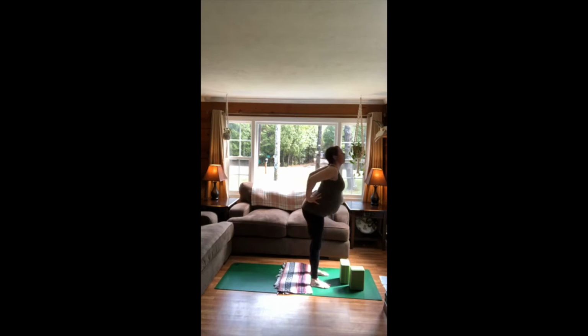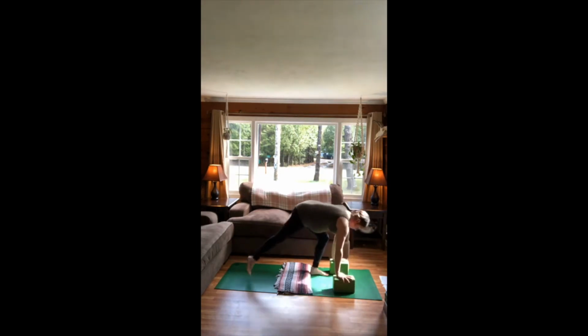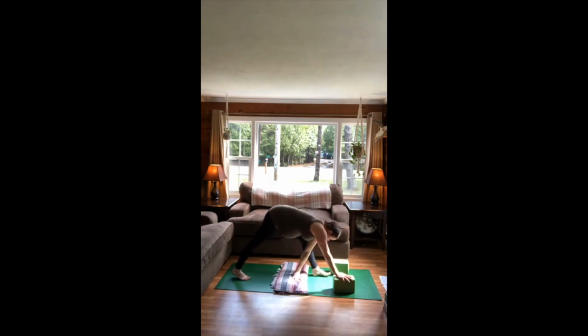And then exhale, forward fold, hands come to the hips and dig your fingers into your hips. Tilt your pelvis forward, as this is where the forward fold happens. Find your blocks or find the floor. And our left foot is going to go back into a lunge.